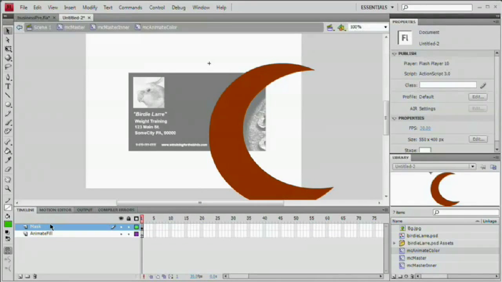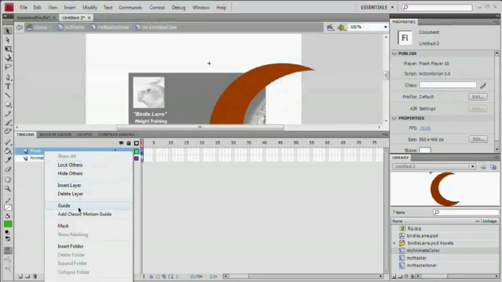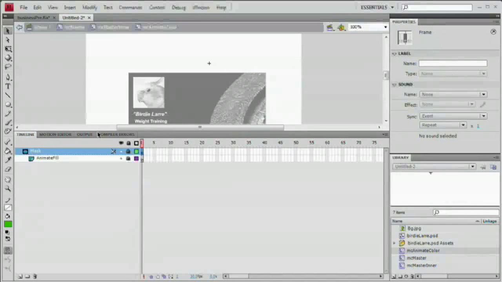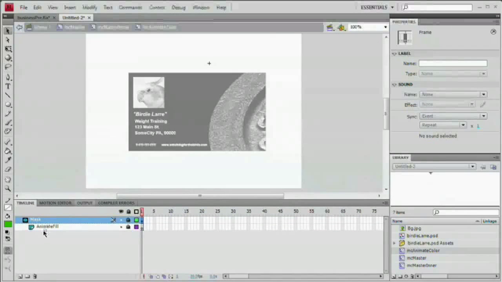I'm going to right click on that top layer, and I don't want to move off screen there. Right click on that top layer, choose Mask. I'm going to drag my timeline down, and now all I need to do is set that mask to outline mode and unlock the fill layer, because I want to be able to see where my guides are. And you can see this green edge, which is very thin. Those are my guides. I need to fill that with color every time I go up and down.